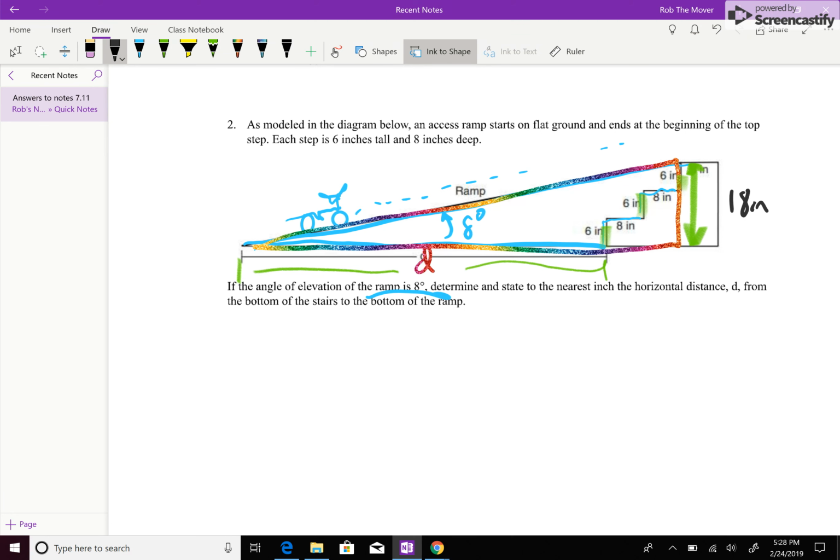And I have 8 degrees. So really, I just use some problem solving to get this height right here is 18. D is right here, but I'm going to need to find this right here in order to use this right triangle. I could just call this X. Now, the X is not going to be the answer to my question. D is the answer to my question. I'm trying to find D. But X, which is this part right here, I can go ahead and find that.